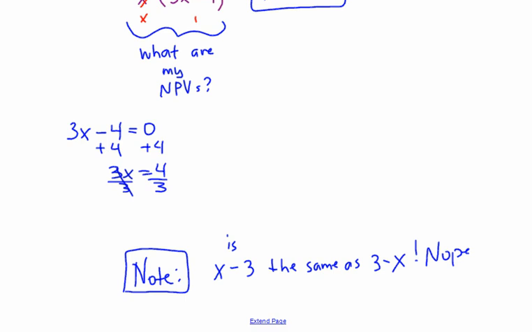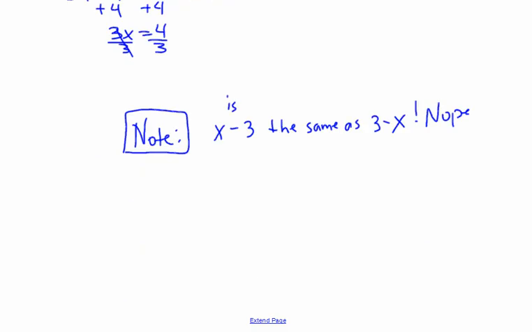Factor negative 1 out. So the answer to this is factor negative 1 out of 3 minus x. If I factor negative 1 out, basically we're dividing everybody by negative 1. What happens when you divide everybody by negative 1? Your signs switch. So the positive 3 becomes a negative 3, and the negative x becomes a positive x. If you run into that situation, you just might need to factor out a negative.